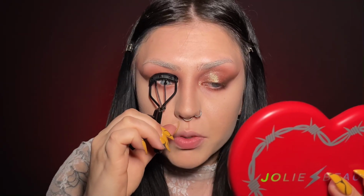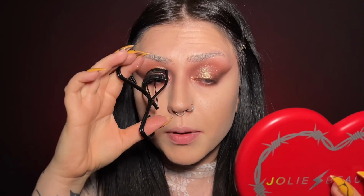I do like to, I know this looks insane, sorry if anyone's squeamish with eyes, but I do like to curl my lashes quite a lot. And then to keep it softer, instead of going in with black, I'm going to go in with this burgundy mascara. I don't know, what is the actual shade? It doesn't tell me what the actual name is. Oh, whoa. Anyway, it's Benefit Bad Gal Bang. This is my favourite mascara ever, and I recently got it in this shade. So we're going to use this instead, and it'll go really nice with the tones of the rest of the makeup.